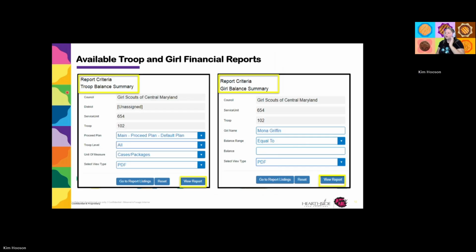Okay. Last thing I wanted to mention about financial transactions, in regards to your troop accounts, is that all of these credit card transactions that are collected by Digital Cookie are not actually going to go into your troop's bank account. They go into essentially a council pot, and we credit you with those transactions through Smart Cookies. That way we only have to do one or two ACH transfers with your actual bank account. Otherwise, that would be a lot of money flowing in and out for reasons that may not make sense.